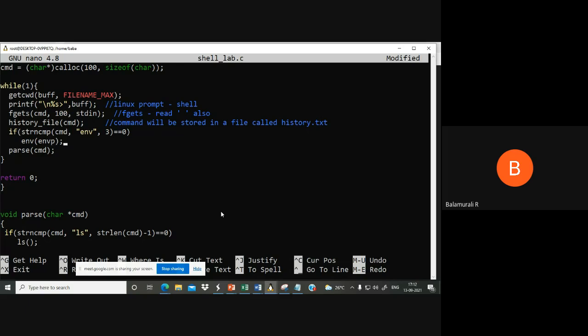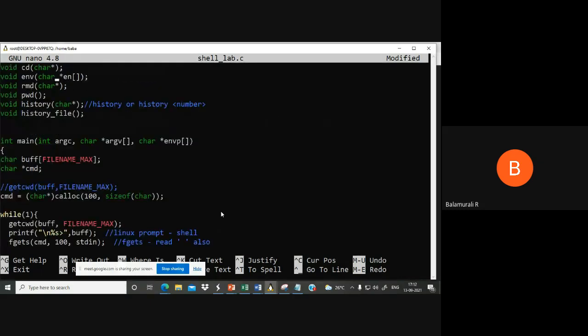If the user has given the command env, then we are calling the function env. Env is a user defined function, and we are passing this envp. What is envp? You recall, envp is one of the parameters of the command line arguments, which is an array of character pointers.